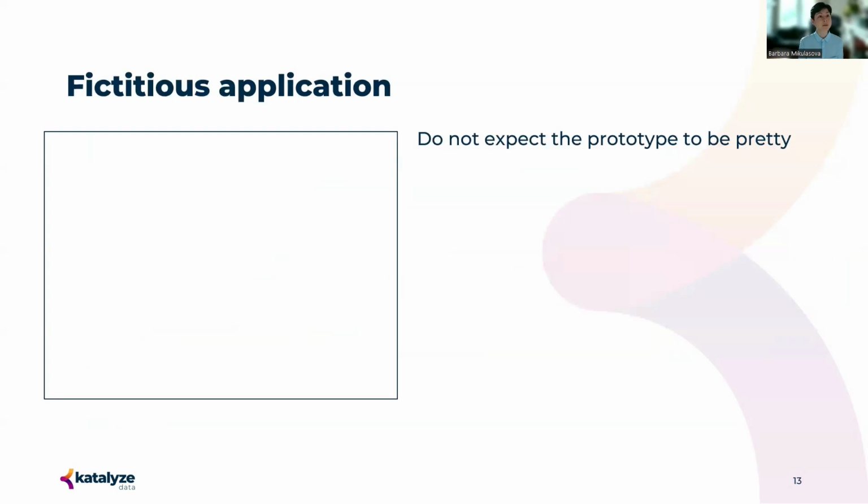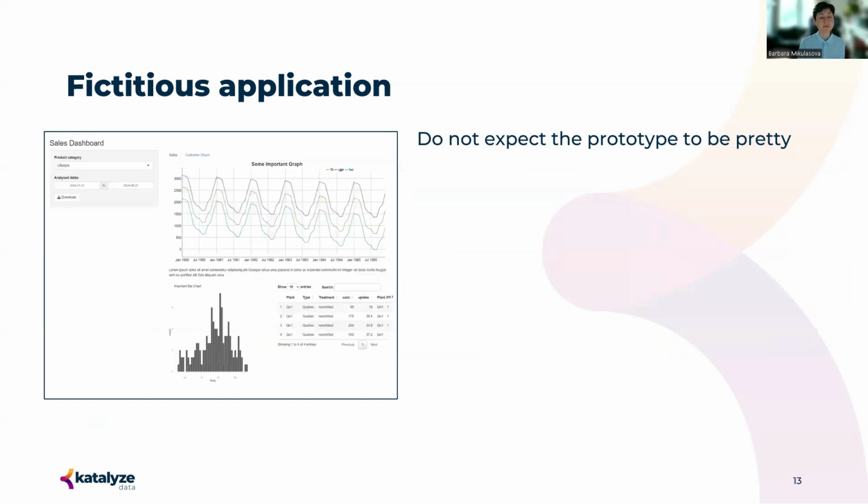However, I have a small warning for you, which is that you should not expect your prototype to be pretty from the get-go. For example, this is what the application which the demo example code generated. It's quite plain, not very pretty, but it does get the job done. We can clearly see the planned outline of our design and what it would look like in the Shiny interface. We can always prettify this application later.